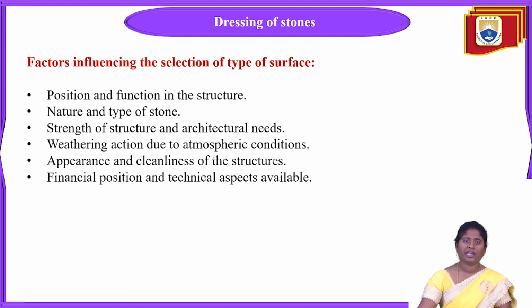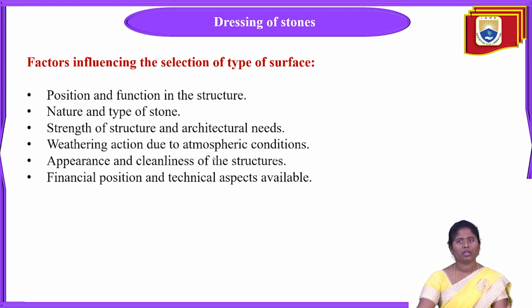And next one is nature and type of stones. What type of stone are we going to use, in which area of the construction are we going to use it, and what is the nature of the stone? Nature means nothing but texture, whether the texture of that stone is irregular or smooth. We have to know that. This is the main important factor influencing the stone. If the nature is smooth, it can be used for decorative purposes also. If it is rough, it can be used for bedding and also for construction.